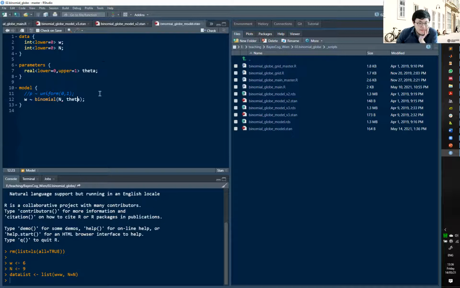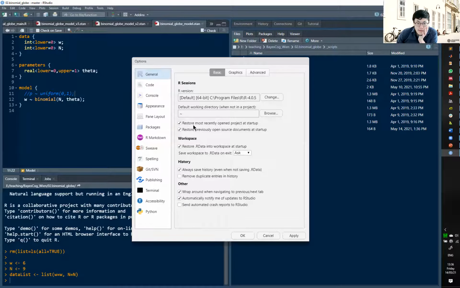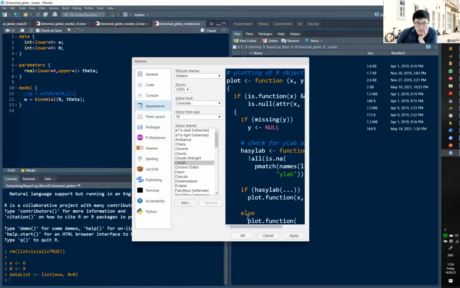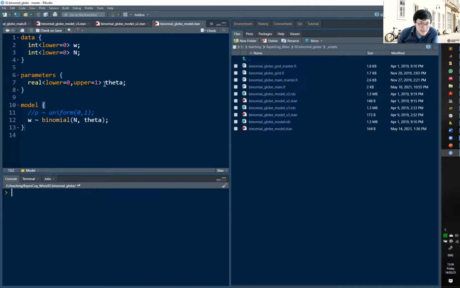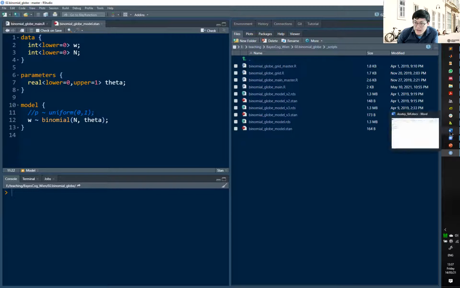Theta, okay. So after coding, we can always check the grammatical or syntactical correctness of the model. There's a button on the top right corner, and I click it. Usually I don't have to wait, but now I have to wait, to close a few things, yes.